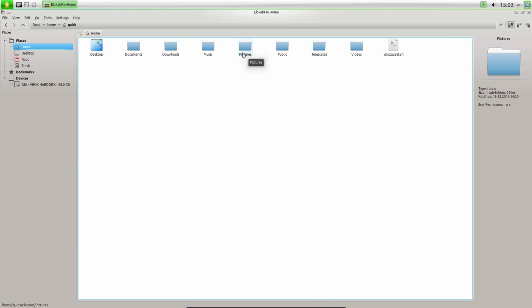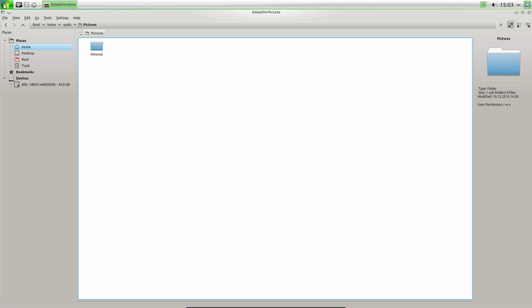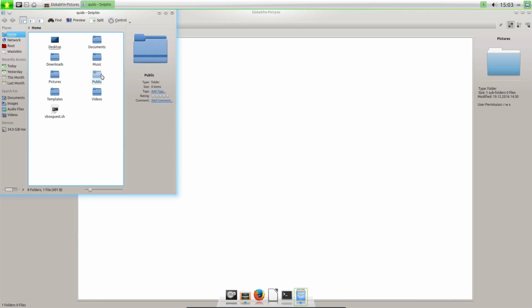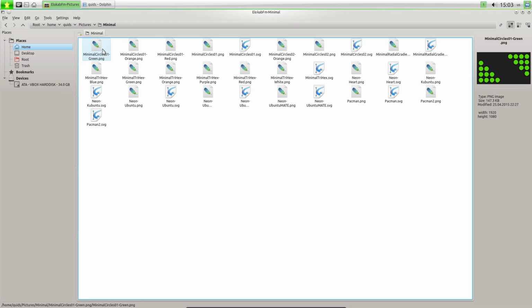So this file manager is so similar to Dolphin, except one of the first immediate differences, you double click by default. I've also got Dolphin on the system, so look, we can just look at that and say, how does that differ in the behavior? Well, that single click there. Let's go and look at some picture files I've got on the system. Good, like Dolphin, I've got the preview on the right-hand side.